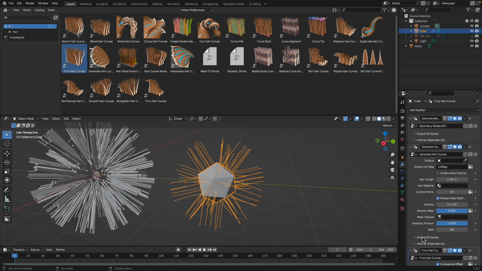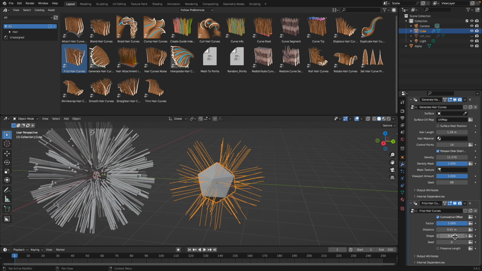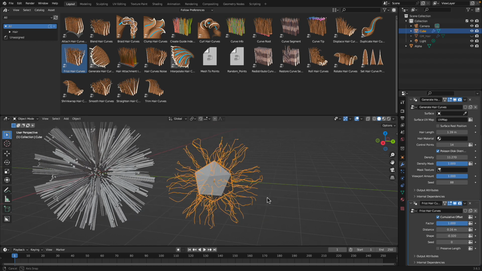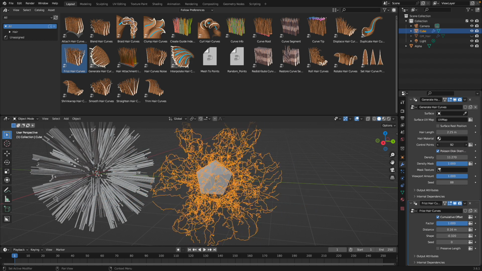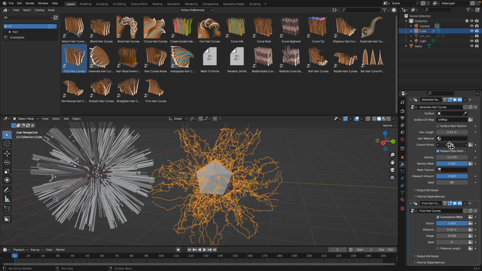Just drag and drop it. So our curve can be shaped. Oh, okay. We have frizzy hair. Can control the hair length, control points.